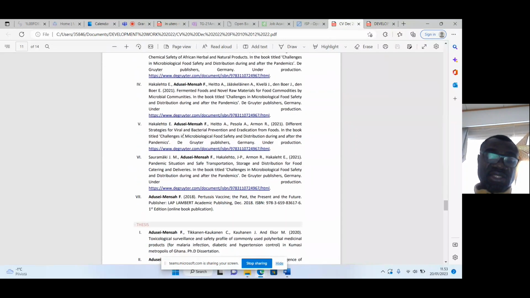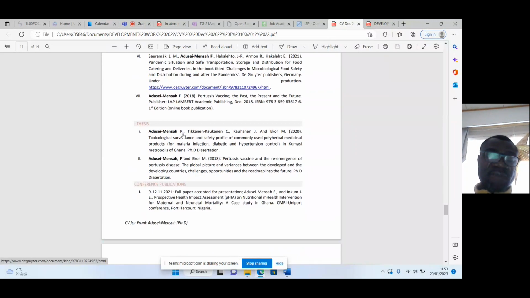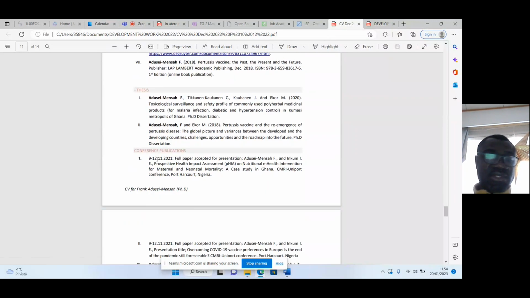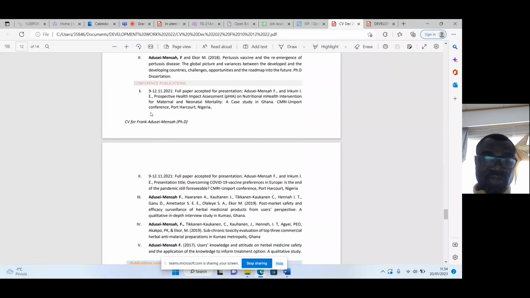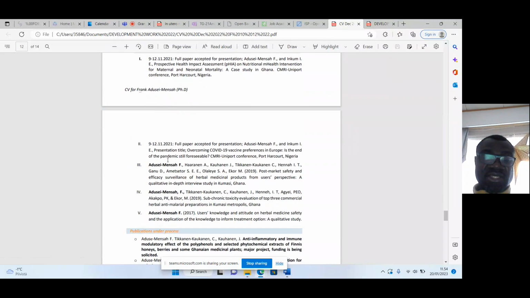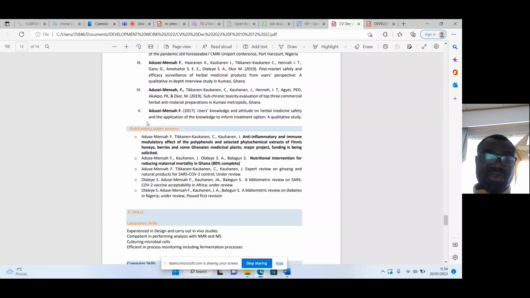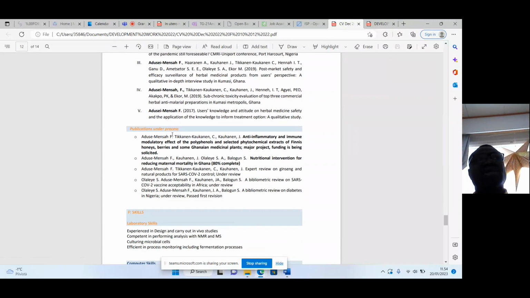So they are separately listed from the journal articles, from the book chapters, and then also the thesis we have worked on. Here, related thesis, I listed the most recent thesis topics at the graduate level I've worked on. And the conference publications: apart from attending conferences, sometimes your papers are published and can be searched and cited. And then you have publications under process, just to give an idea of what you are currently working on. Publications submitted but not yet accepted, you could also list separately.